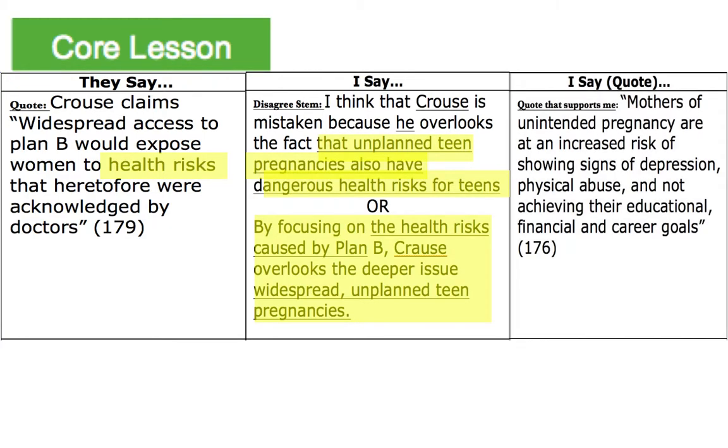In the final column, I went back to the article that I agreed with. Because my overarching topic here is health risk of EC, I was able to narrow down the search. In this quote, the fact that unplanned pregnancies led to an increased risk of depression proved the health risks.